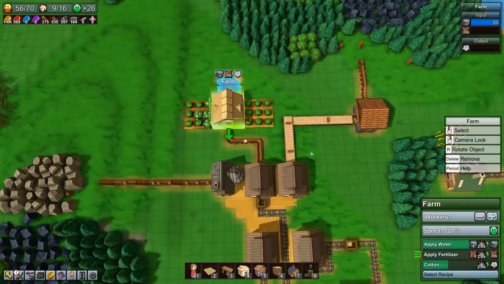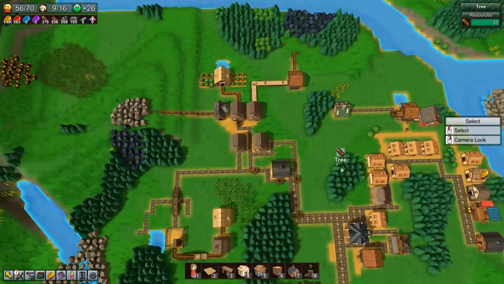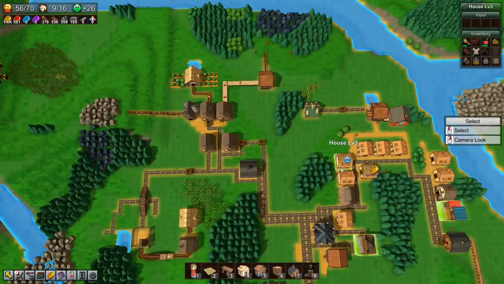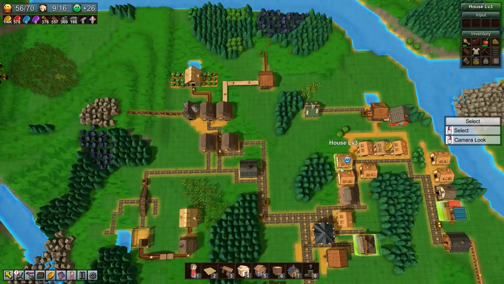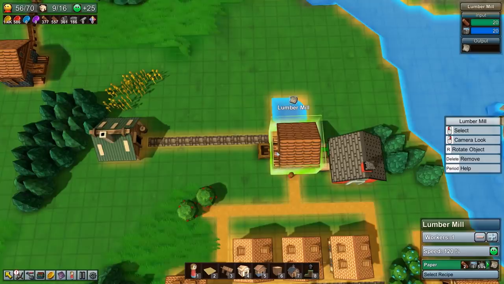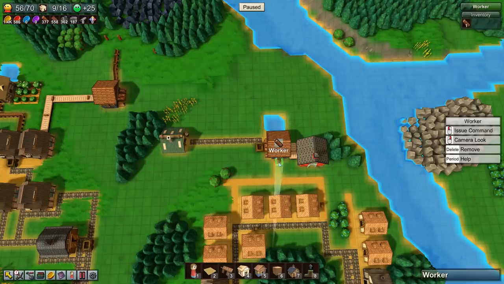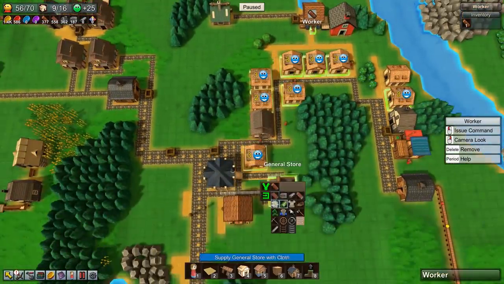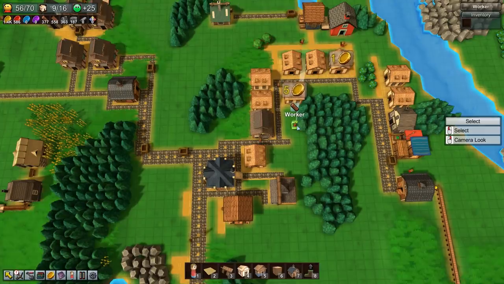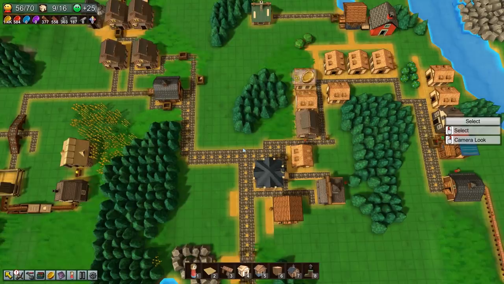Okay. How are you doing? We're not applying fertilizer. We don't have any. And honestly, I'm going to turn that off until we have more consistently here. Okay. Well, at least it'll keep it flush with wood pretty easily. So it's probably a worthwhile endeavor.